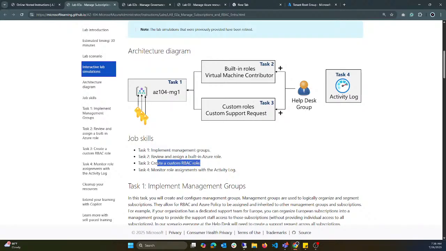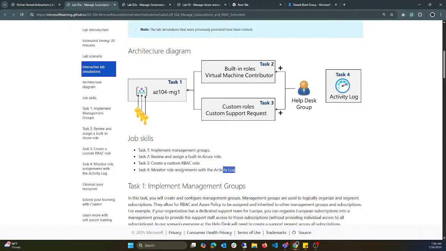Like I said, we just want to limit that particular user to those permissions, what you can actually do within the tenant. We do not want the user to be able to perform all operations within that particular tenant. So we want to limit it by creating a custom role. And the last thing is to monitor role activities within the activity log.